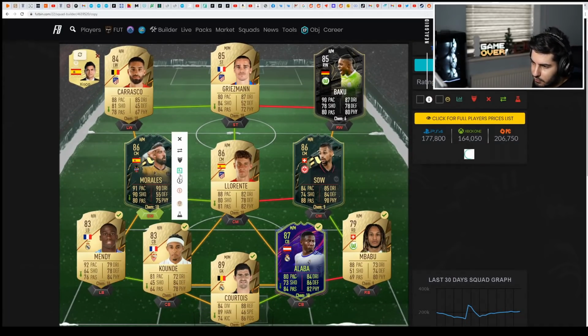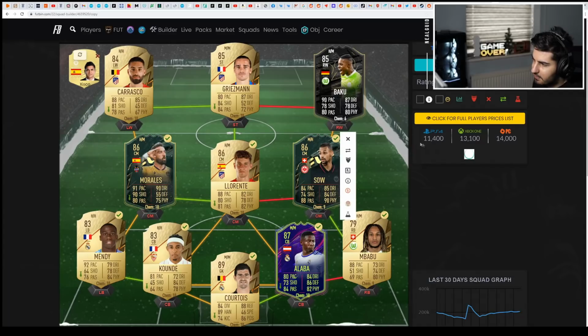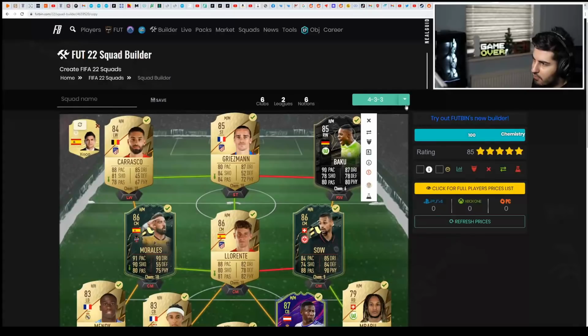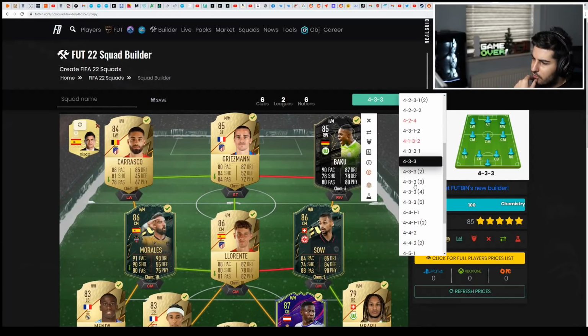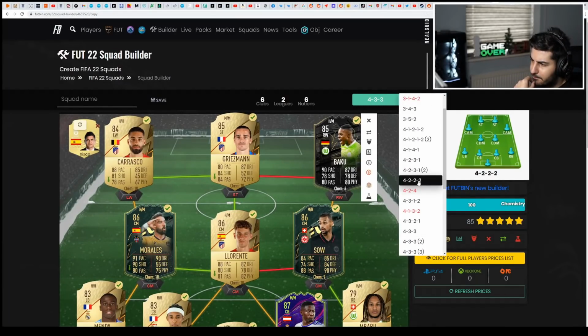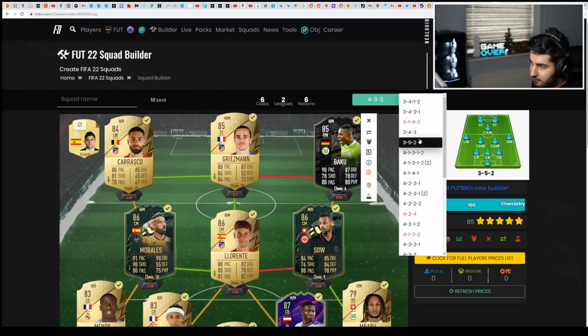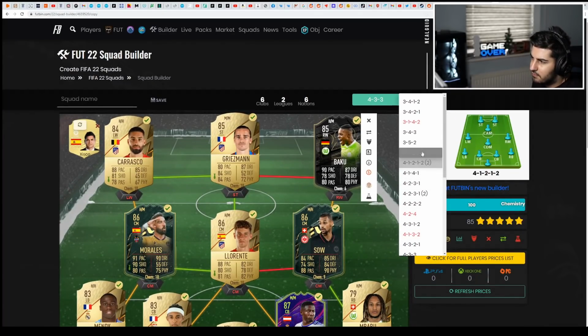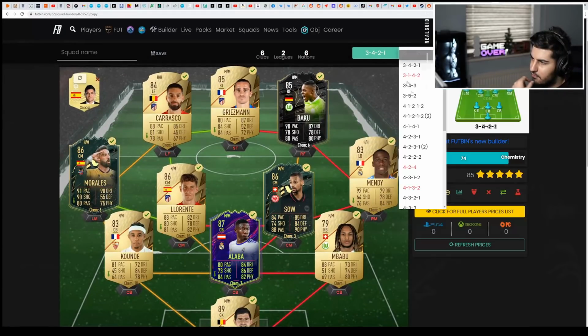So whenever you're building a squad, if you ever have untradables, just stick them on $ sign. That way, the game, or FUTBIN should I say, knows that these are not accounted in the price. Now what I want to do is, I think a 4-3-2-1 would be the way to do it. I know this from experience. If you're doing this for the first time, or even the second or third time, it might take you some time, but obviously from experience, I know roughly what formations to put in.